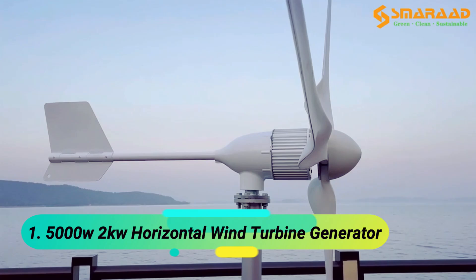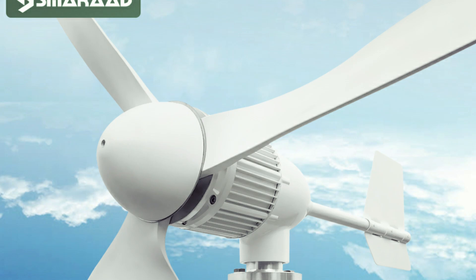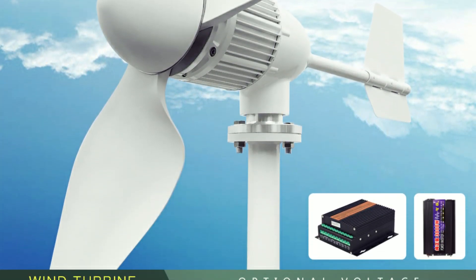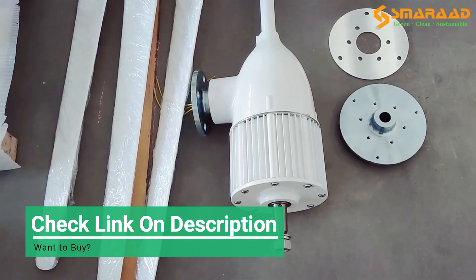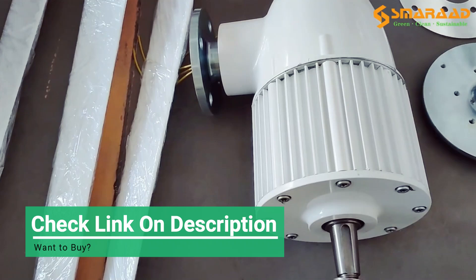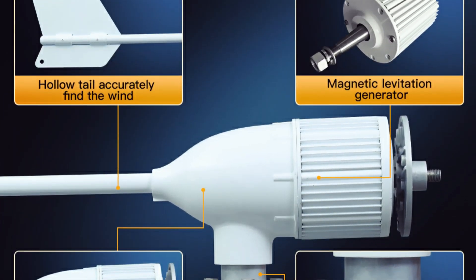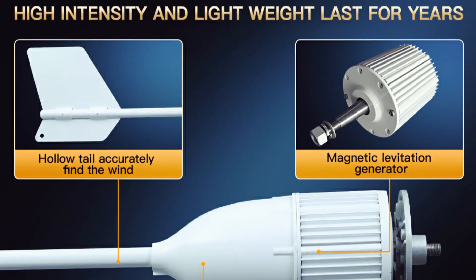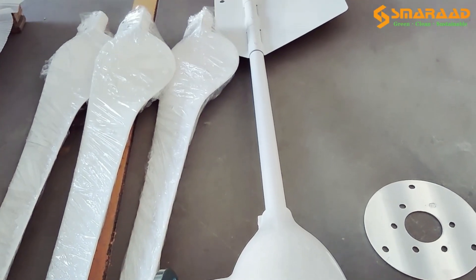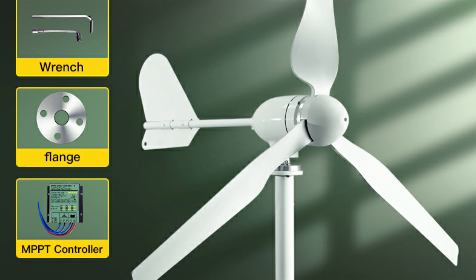At number 1, the 500W Horizontal Wind Turbine Generator. This high-power wind and solar generator delivers up to 2,000W wind power and additional solar power, customizable up to 1,000W solar for maximum efficiency. It features versatile inverter support compatible with multiple regions, and offers custom configurations up to 8,000W for off-grid power solutions. Built with iron and stainless steel shafts, it ensures durability and stability in various weather conditions.